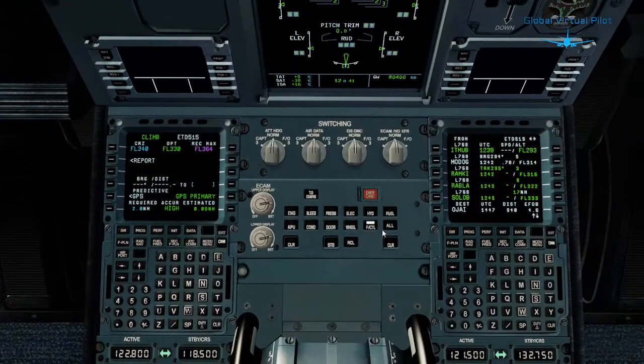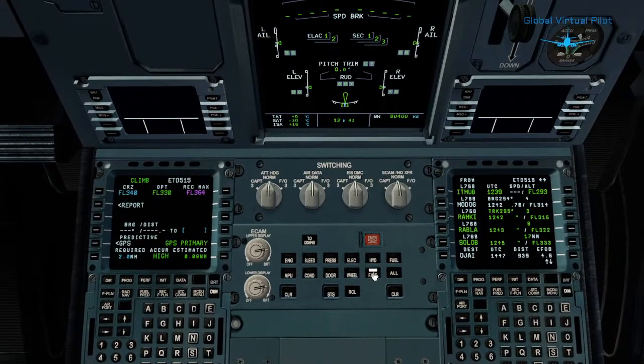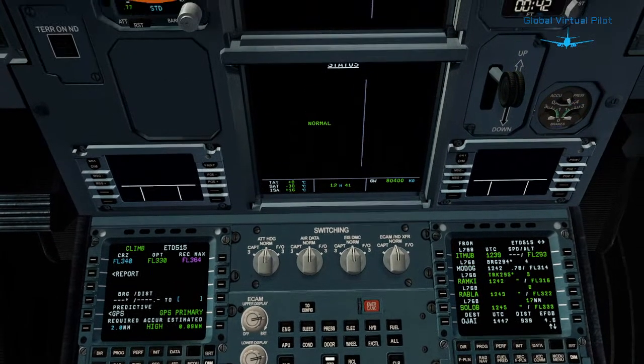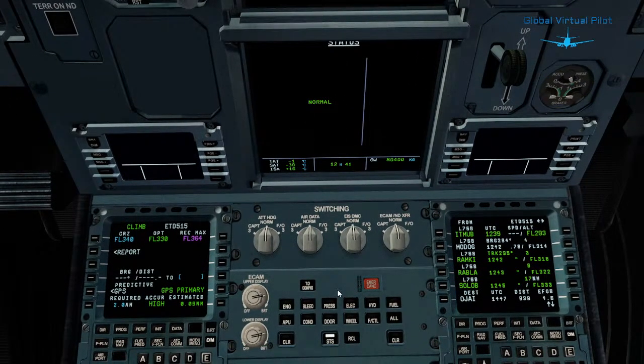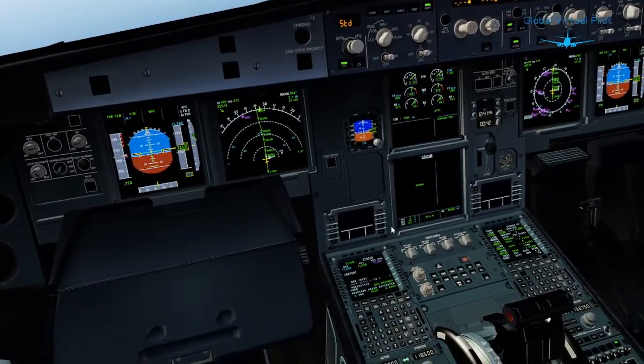So, the company message here, status. Before we check anything else, we should check the status, so all is normal, and we should go through each section for 1 hour of the flight.